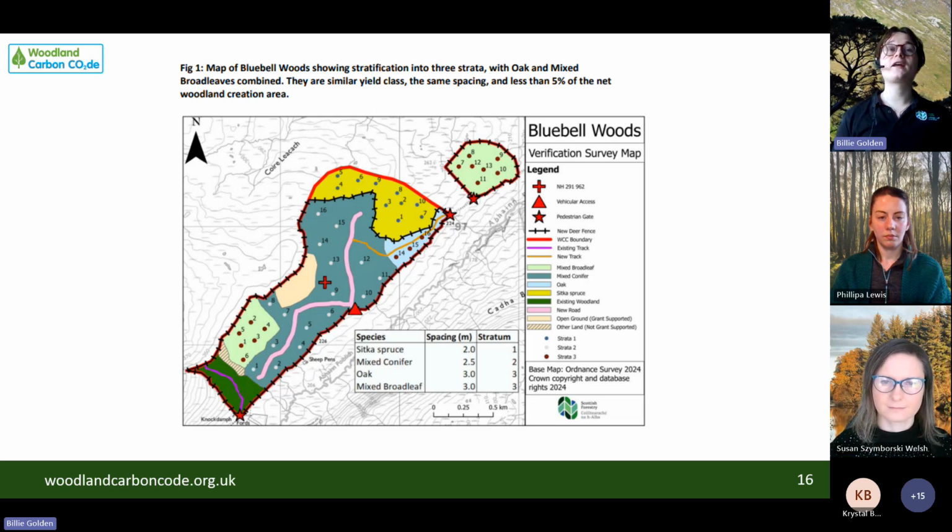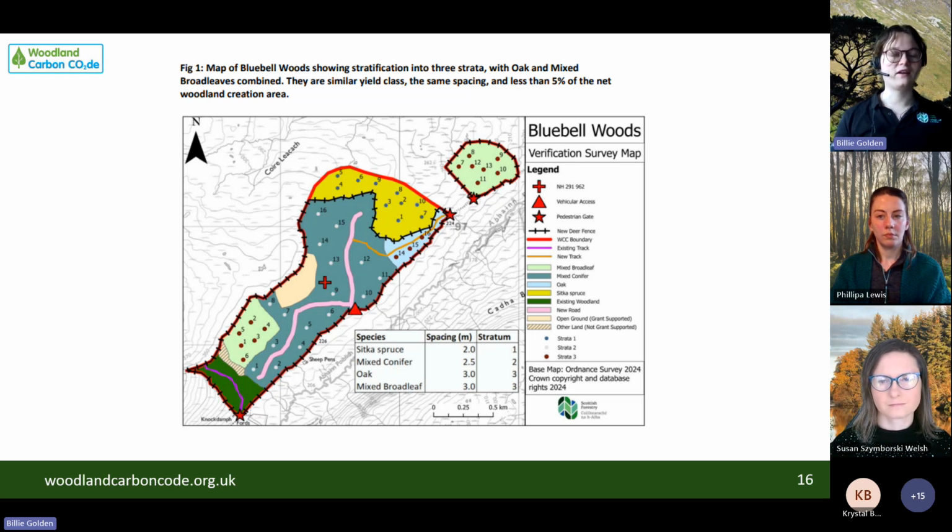What we see a surprising amount is one organization will do the validation, and then the verification might be a different project developer taking on the project. And this is between validation and year 5, but obviously these projects can run for like 100 years. So basically, if you mark clearly on your validation map where you've planted, it can really help things down the line when you're designing your surveys.